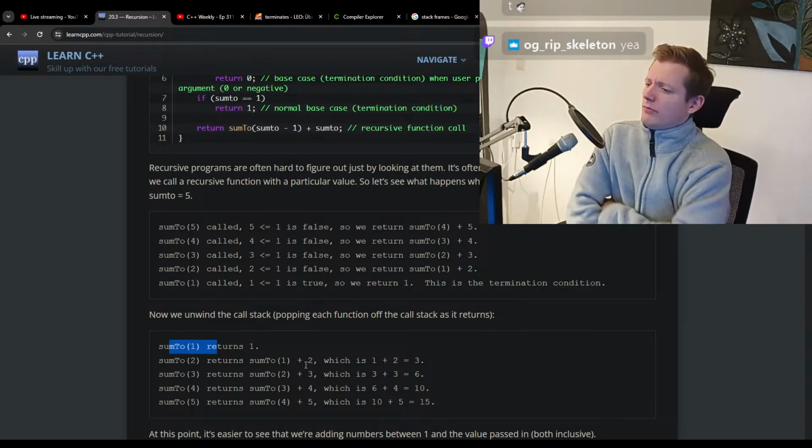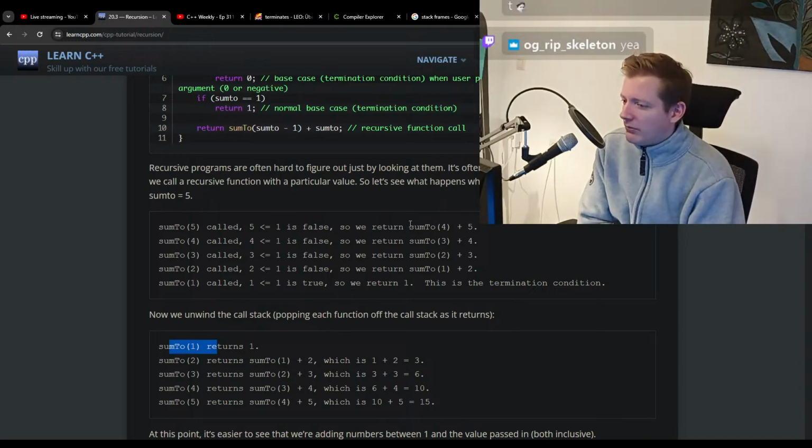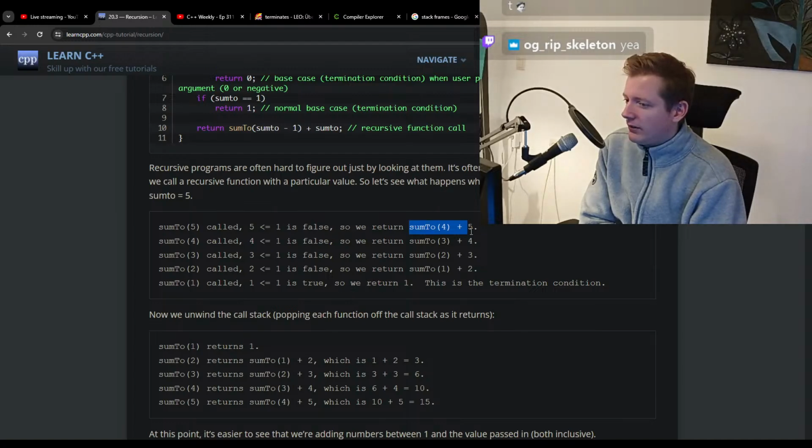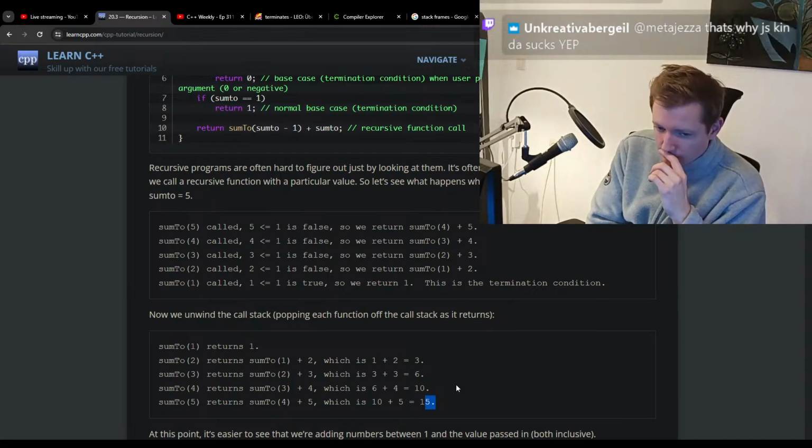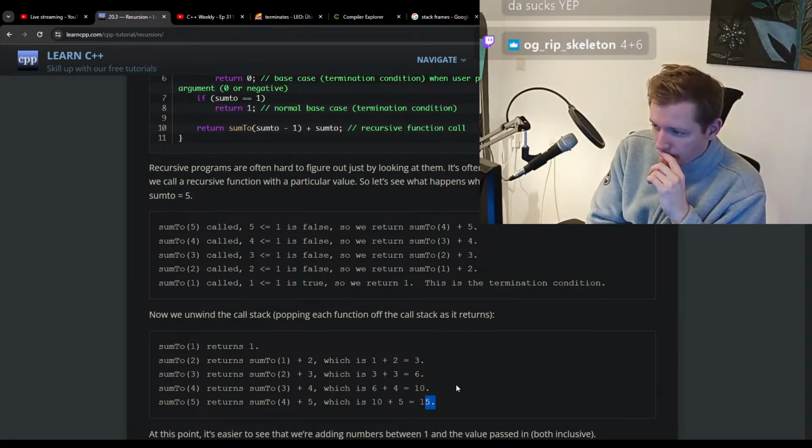I'm right now confused, because we're just returning it here. Okay, got it. Here we're getting the values then. So the values will be 3, 6, 10, 15. 4 plus 6.